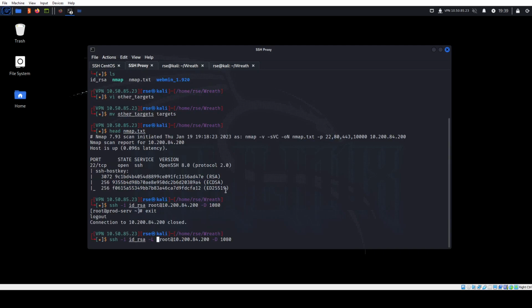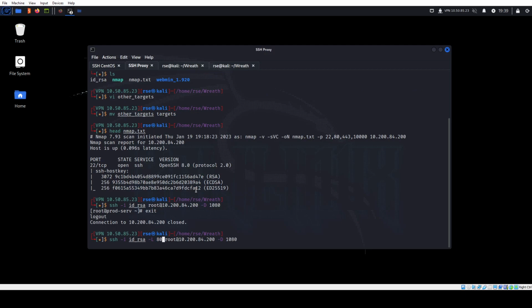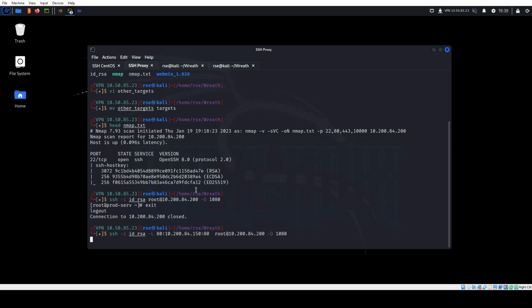Now, back here. So we want to connect to that IP address we needed. So we're gonna do a -L for local port forwarding. We're gonna select a port we want to use locally. So just to show the example, we're gonna choose 80. I always like to keep ports the same. We want to choose the target. And the target was that IP address we found. And the target port 80. And let's see. Oh wow. 1 second.